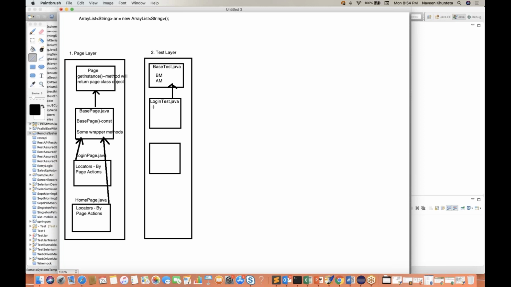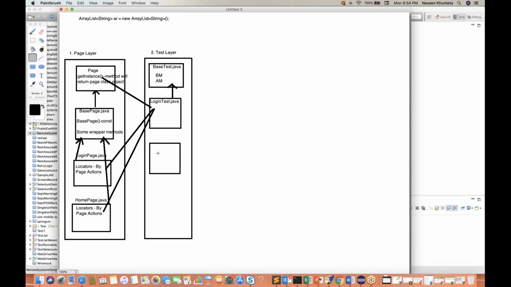We take the object of the specific page class and then call the respective page class actions. I'll show you how exactly we can do that.